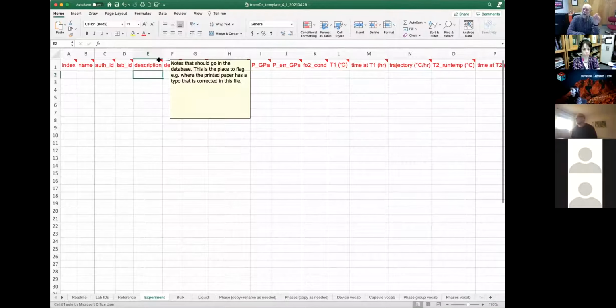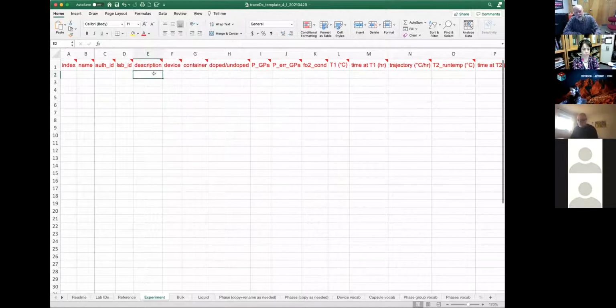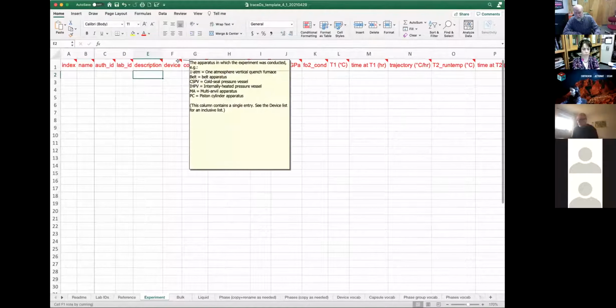You could put in here that you corrected the 2000 gigapascal number and how that was done. So you can flag corrections that you're making based upon contact with somebody who actually knows what's going on, or based upon a correction that was published in the experiments. So this was added specifically to deal with some of the questions that were just raised. The rest of these are fairly straightforward.